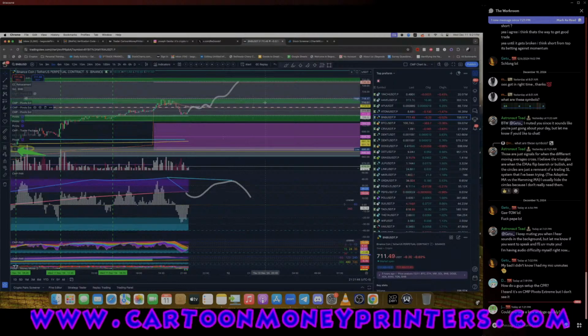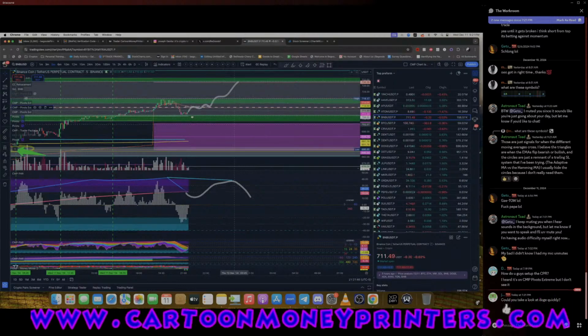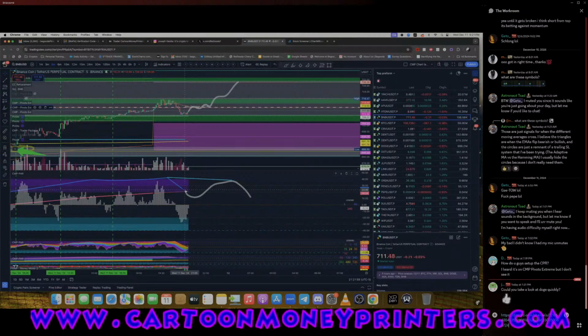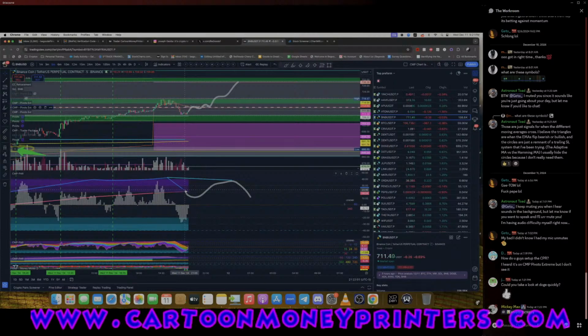All right, so let's see what happens with BNB. It could hit this monthly pivot and just fail. If we broke this, then I might even get out early. My stops are in profit. It's a profitable trade already, so I don't really care. But I will be watching.